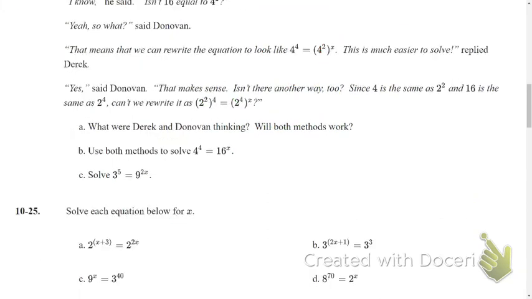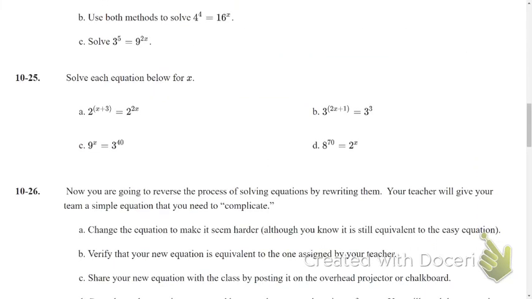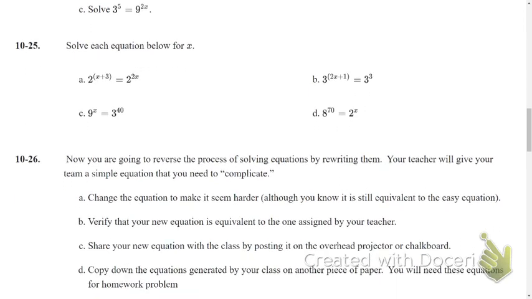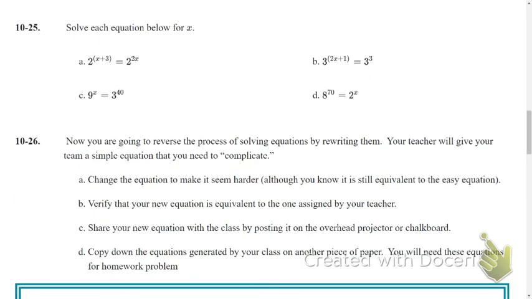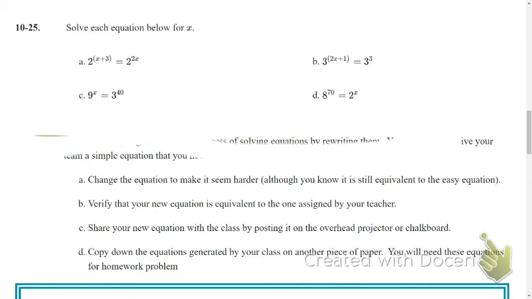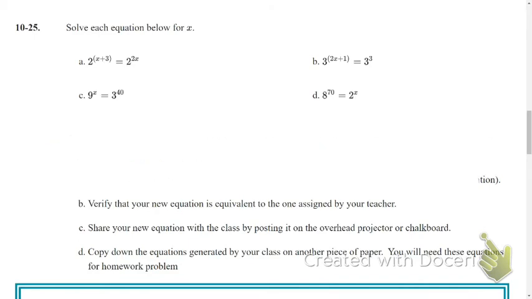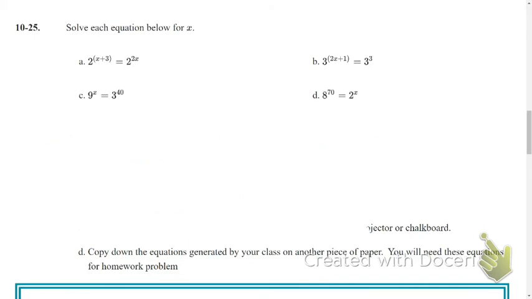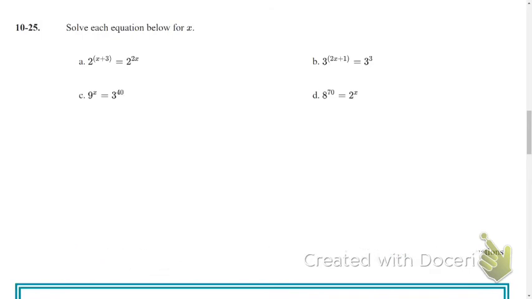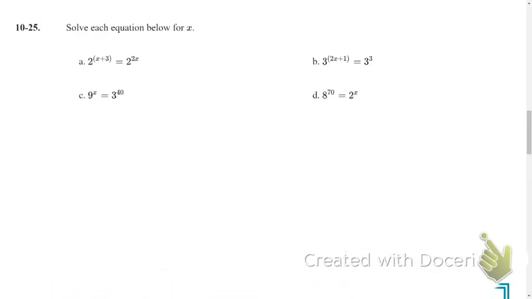Okay, let's go to 10-25. We're going to end the lesson with this problem. So we're not going to do 10-26, but for 10-25, I want you guys to pause the video and attempt problem A for now. Okay, we'll do problem A together, and then we'll pause. I guess we'll do the next 3 one at a time.